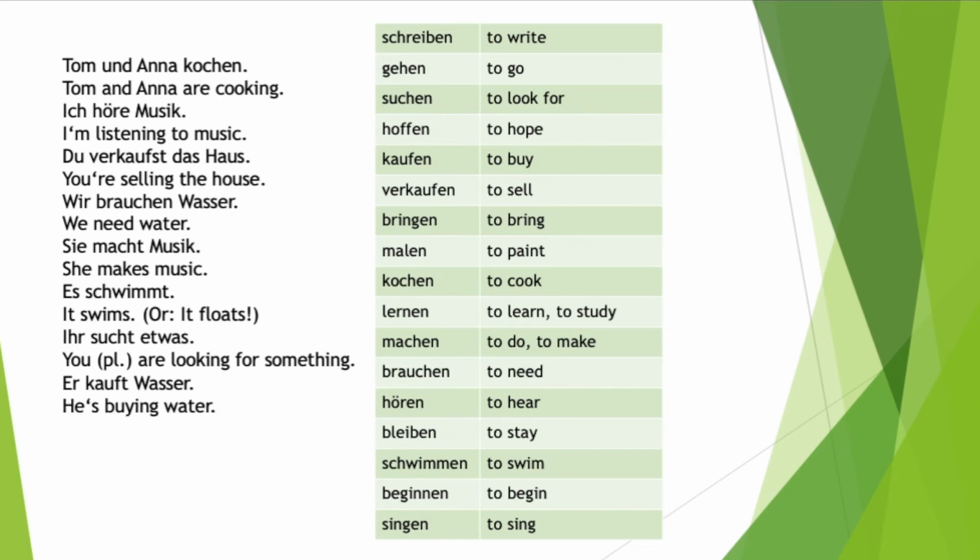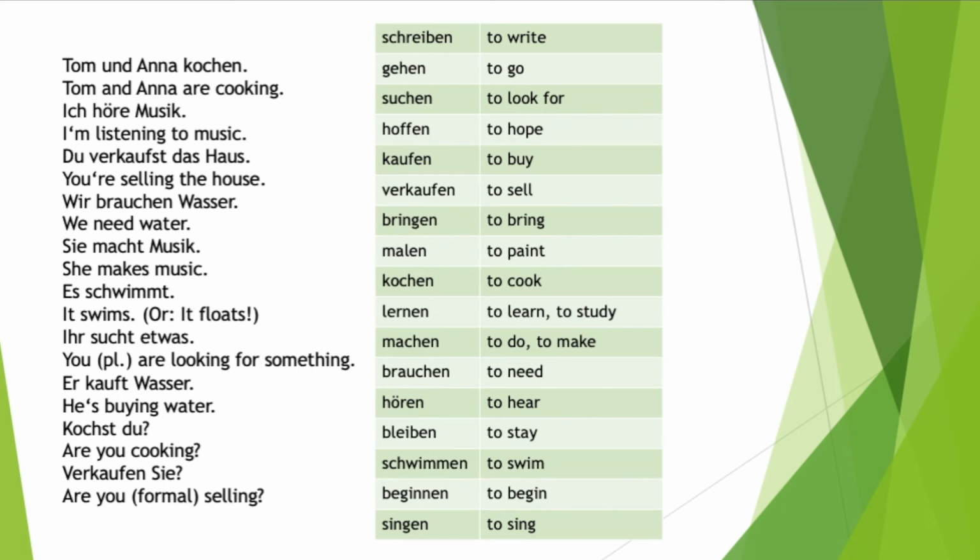Kochst du? Now this is a question, as you can see. Questions are really easy in German, so I'll teach you this type of simple question right now. You just switch the place of the personal pronoun and the verb. So instead of saying du kochst, you switch them. Kochst du? So what's that in English? Are you cooking? Right, it can also mean do you cook or are you gonna cook? Okay, let's try this again. Verkaufen Sie?